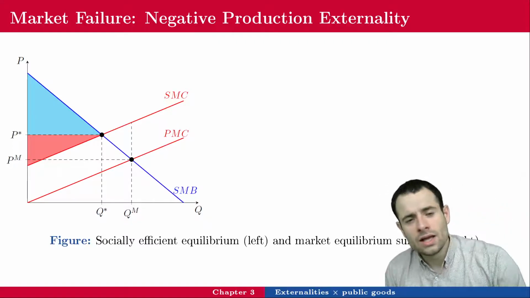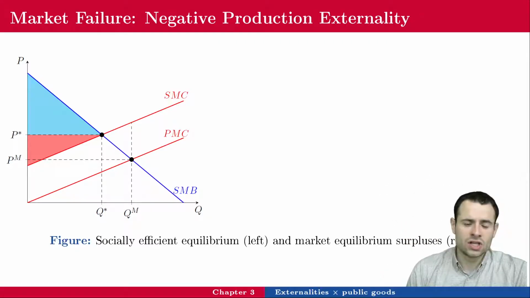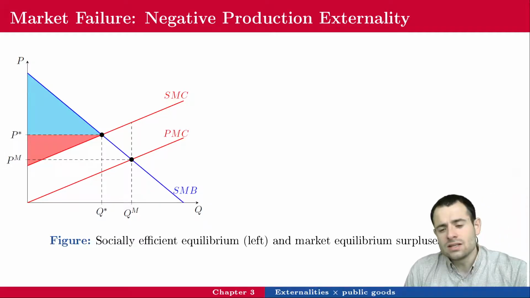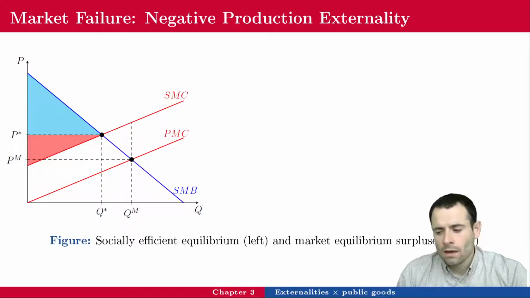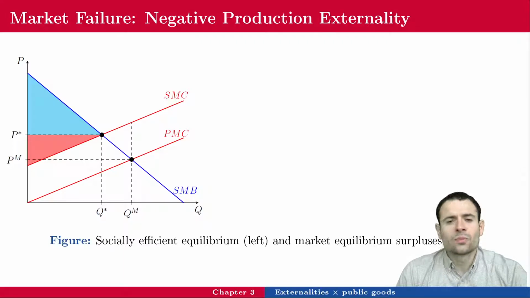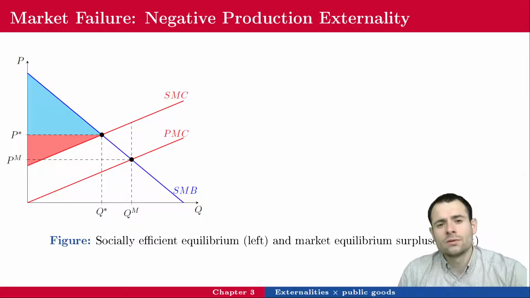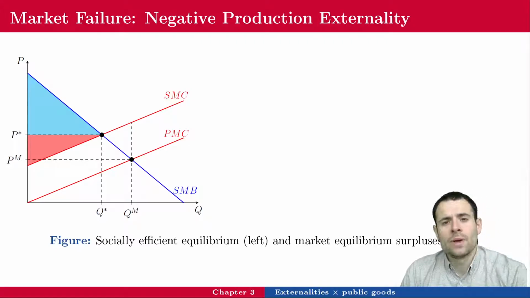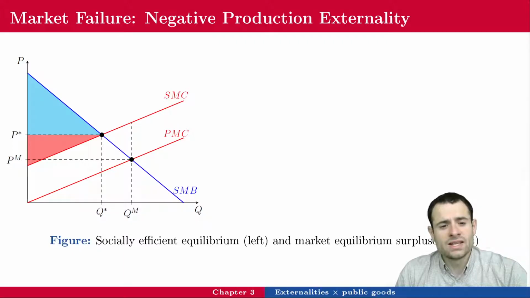The idea is that if the production of this good generates negative externalities, then society is going to have to pay a higher cost, figuratively, if they want to produce the good, than what the firm individually has to pay. The blue curve is called the social marginal benefit. It is a demand curve. The idea is that it takes into account all the marginal utilities. It is some sort of an aggregate demand function.